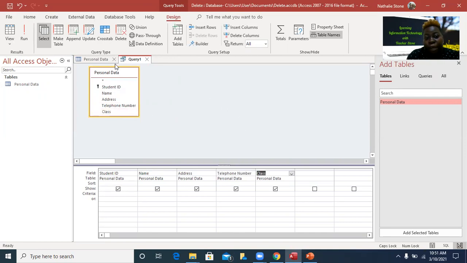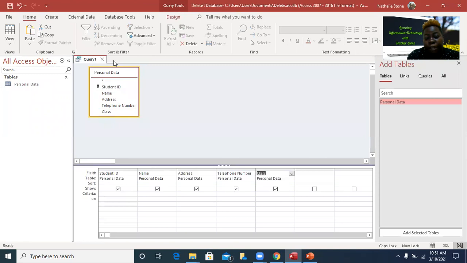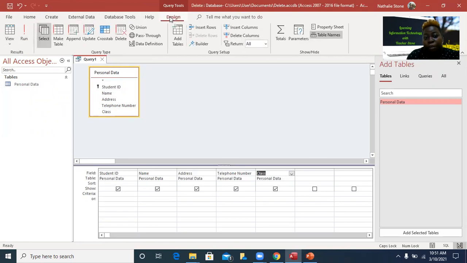Remember that I said I wanted to delete the records that belong to 5M. So I'm going to select delete. But before I do that, I want to show you something right here. Notice this section that says sort. I'm going to press delete, and that changes from sort to delete.